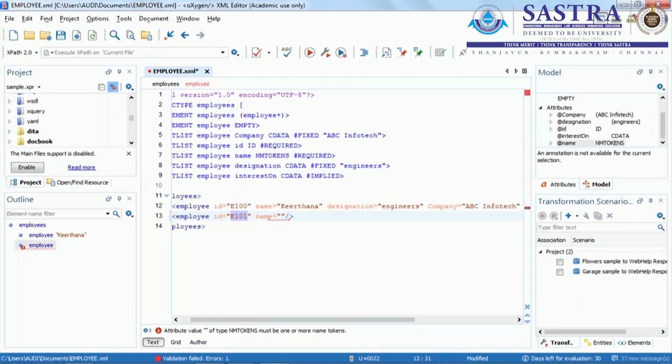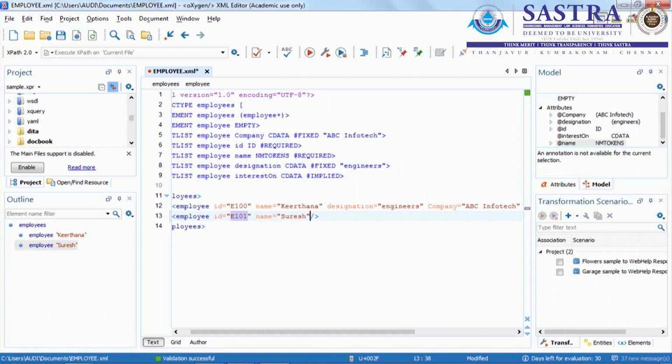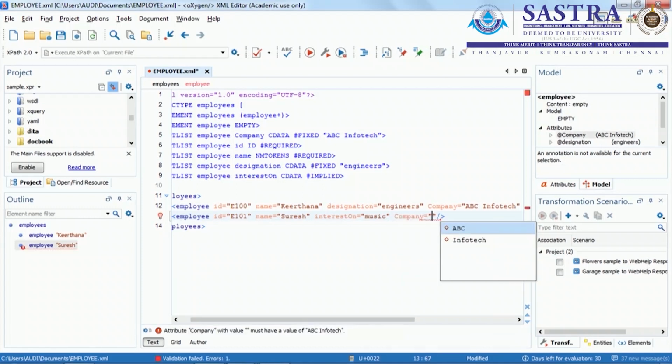The name, Suresh. Then I have added interest on music. Then I need company, working for the same company only is possible here, which is ABC Infotech. If I have other than Infotech, it won't allow me.